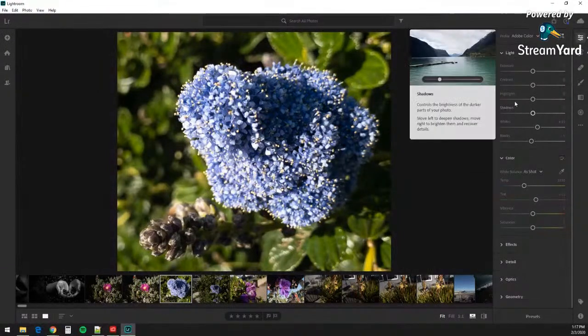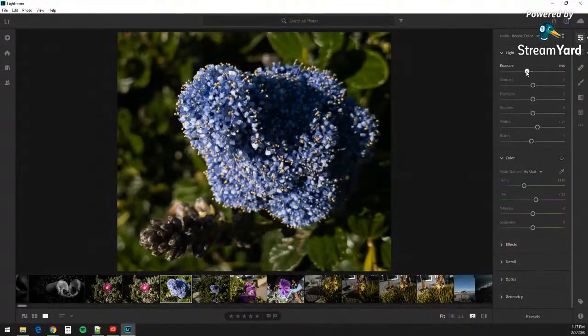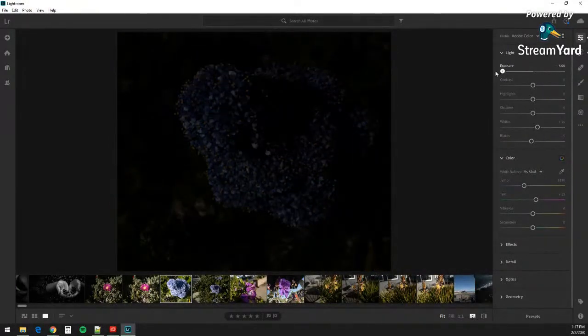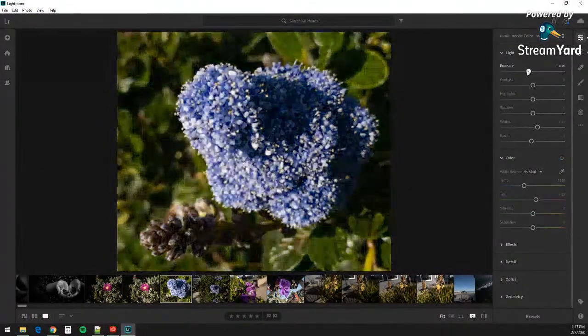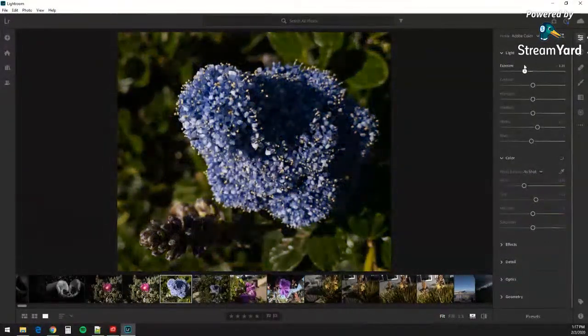Okay, so first off, after doing my crop, I like to go to my lighting. This is basically gonna let us balance out the exposure, the contrast, the highlights, the shadows, the whites, and the blacks. Generally, I almost always will lower the exposure, at the very least by a small amount. But you can see as I'm dragging it, it's actually going to give me a preview of what's happening. And so you can really experiment here, even if you don't have that vision, you can really see what's possible.